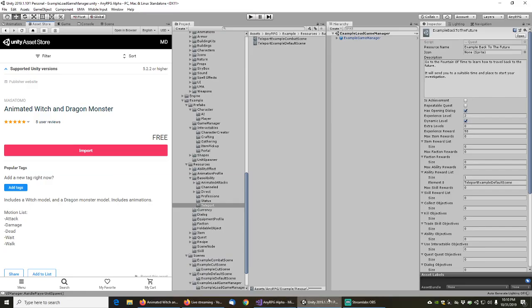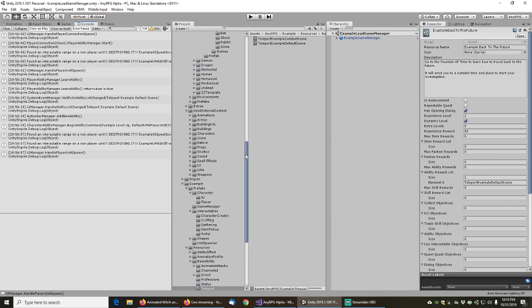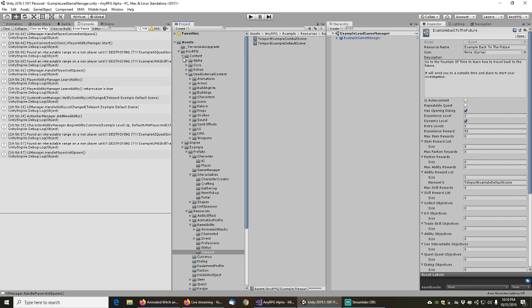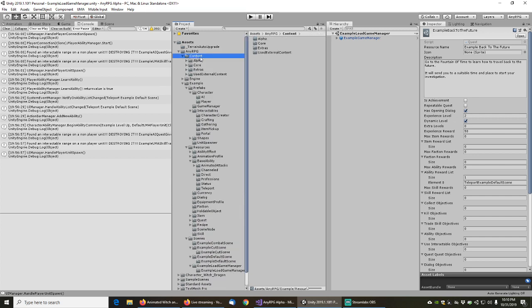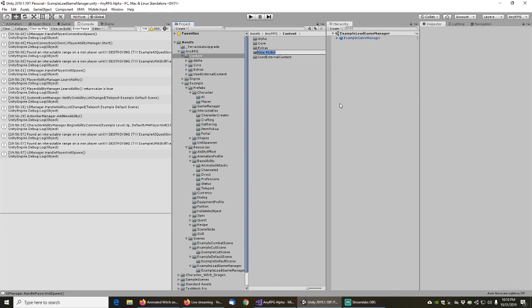So let's get started here. What we will do is we'll create a new folder, once Unity finishes compiling, and that folder is going to go in the AnyRPG content directory. We'll make a new directory here, and it's going to be called Halloween Game.